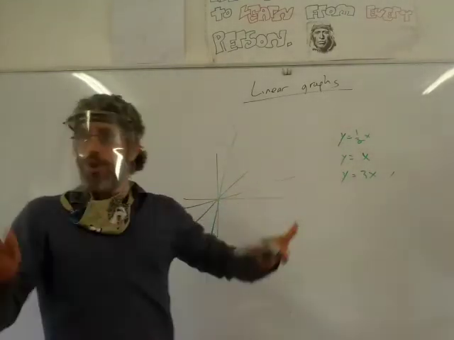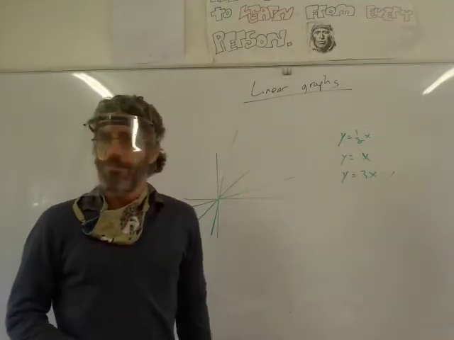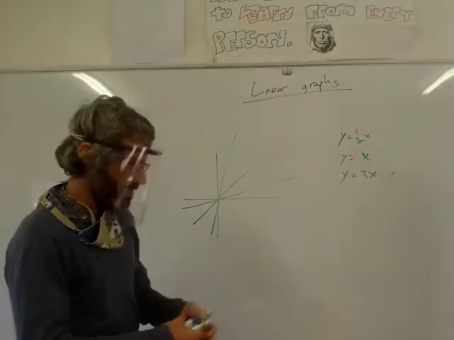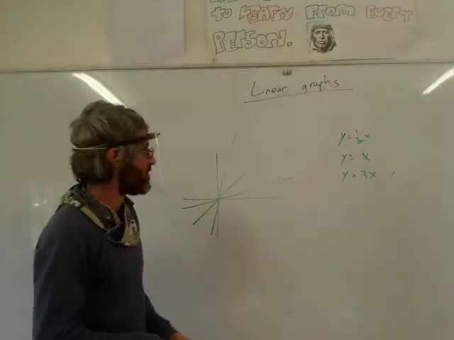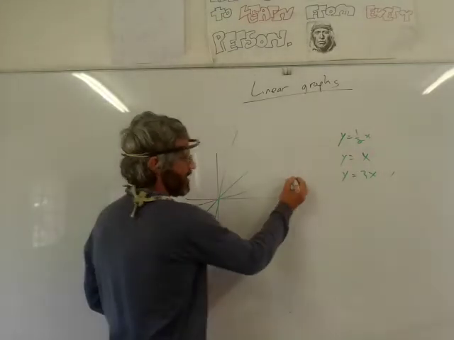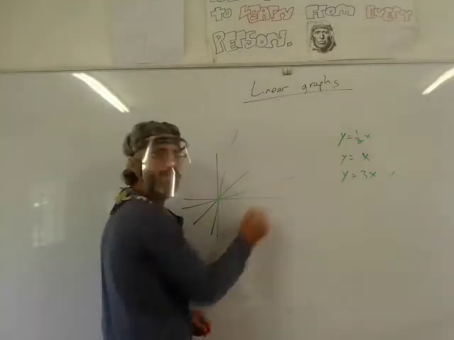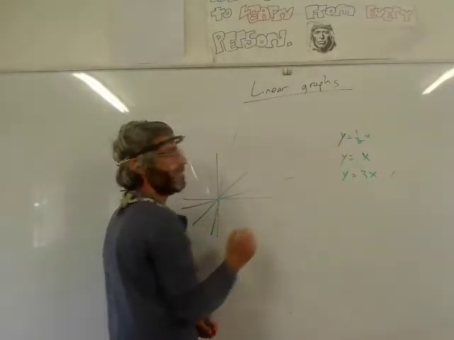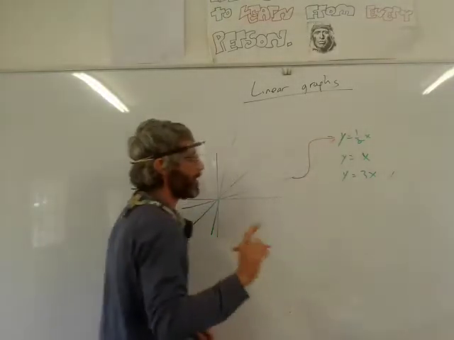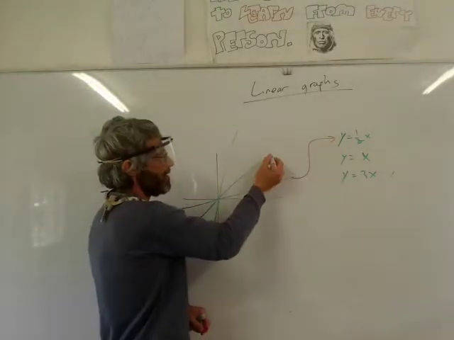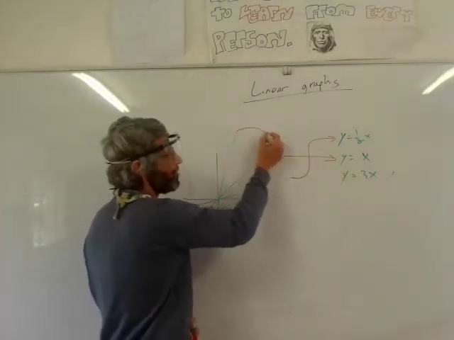Guys, I've got linear graphs. I've got y equals half x, y equals x, and y equals 3x, and they're all related to one of those. So the first little activity I want us to do: which one is this graph? Which one out of these three? Half x. I'll ask you in a minute why. This one? Y equals x. Well done, Phoebe. And the last one obviously has to be 3x.